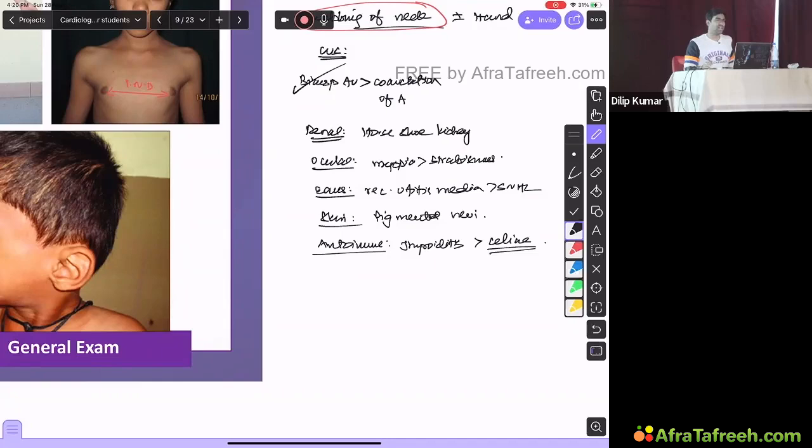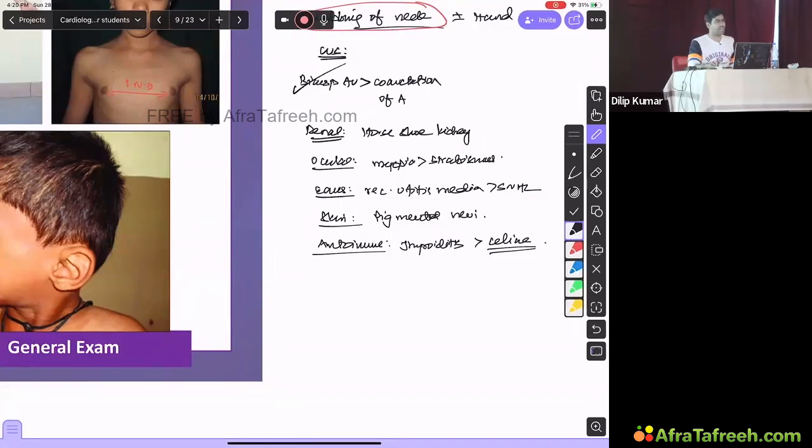That's why even for adults, this is very important, because most of the Turner syndrome patients are managed by adult endocrinologists and adult physicians only, more than pediatricians. Because most of this problem will mount in the adolescent period. That's why for adult physicians also, understanding Turner syndrome is very important.